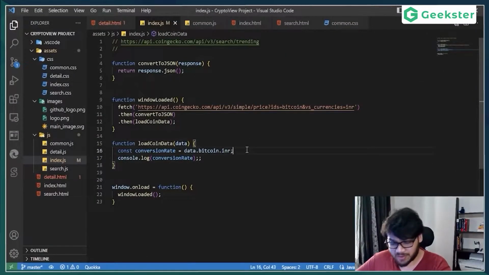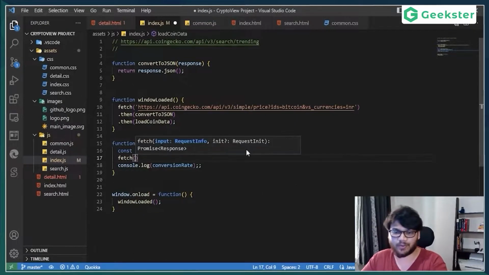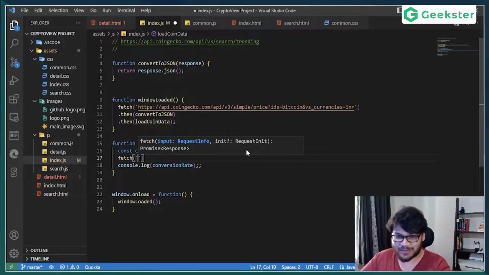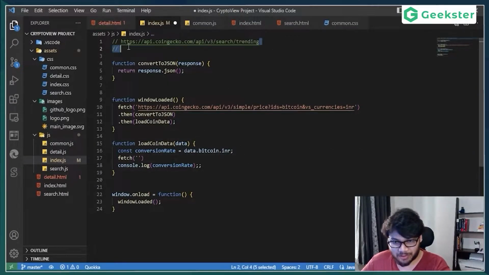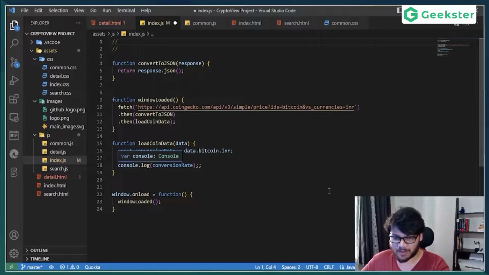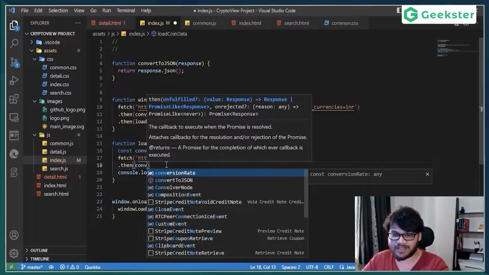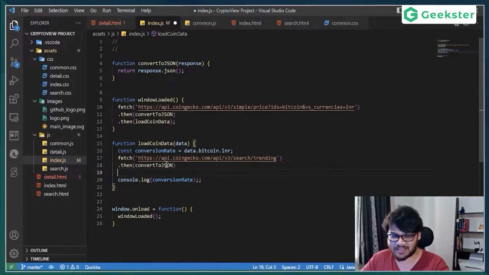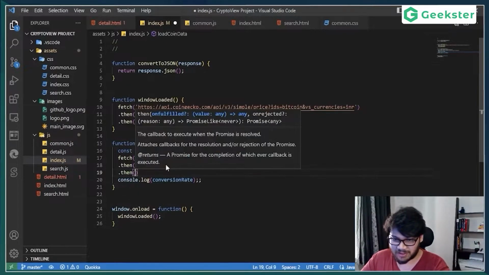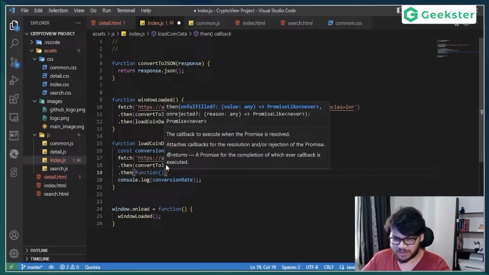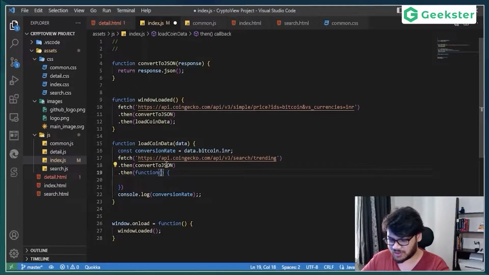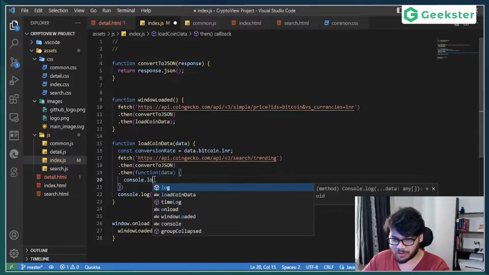I'll go back and write another fetch call. Simple. I'll create another fetch call. Why not? I can create as many fetch calls as I want. So in this fetch call, I'm going to call the trending one. Remember, once the trending is called, then convert, not the price conversion, to JSON, because this data needs to be converted into JSON. Now, price conversion we will do, but then again, I will have another then. Just pass a callback function here, and just check some data. And in this function here, what I will do is just show you the data I'm getting. Console.log data.